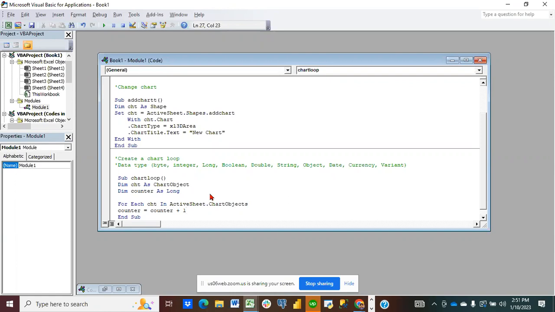We want to counter it, and we want you to counter it by moving across each of the charts by adding 1 to each of them. For instance, if you have chart number 1, if you are looping to the next chart, I want you to tell the next chart to be chart number 2. If you are looping to the next chart, I want you to tell the next chart that you are chart number 3. So you keep adding 1.